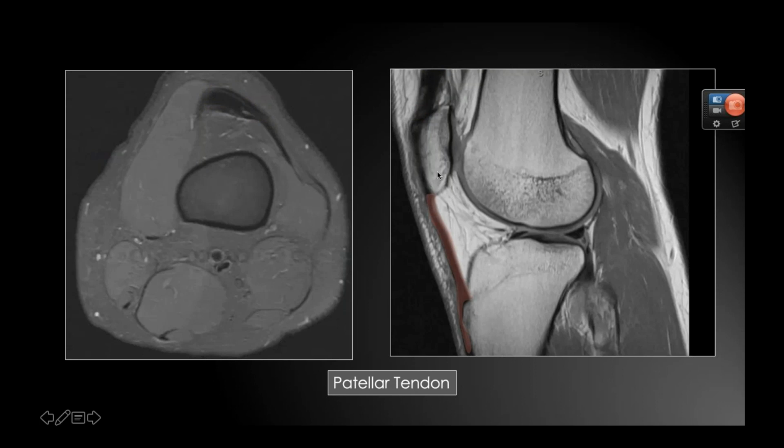The patella is a sesamoid, right? So it's embedded within this tendon. Even though we call these separate tendinous structures, they really are contiguous, with the patella being the biggest sesamoid in our body. So that's the patellar tendon. And then we're going to go into the posterior medial leg.